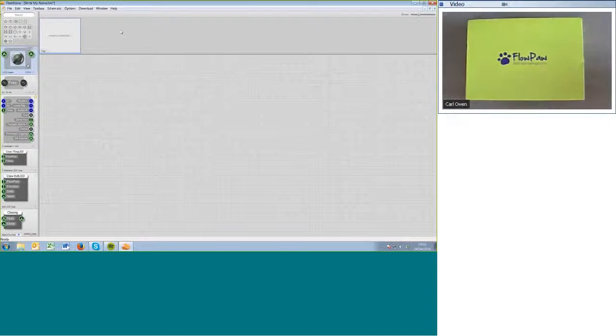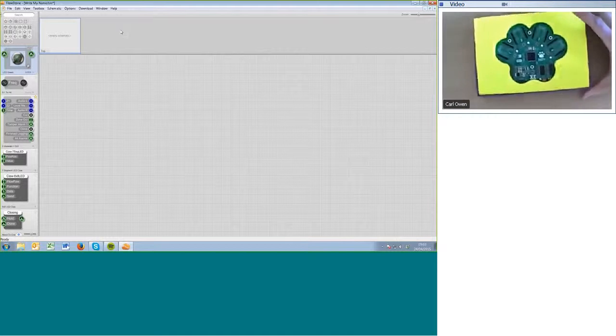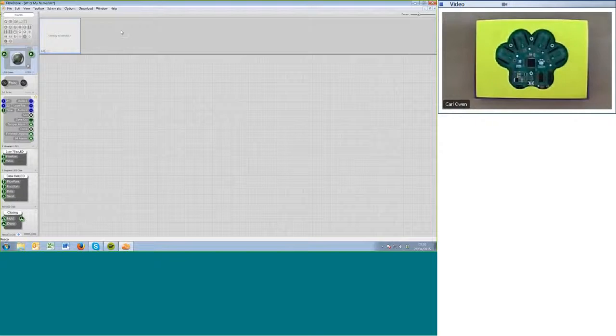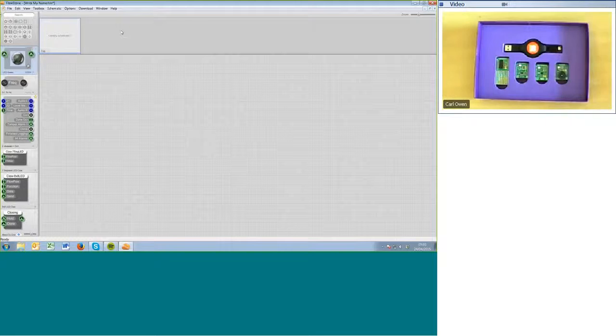So, first of all, what is FlowPaw? This is the FlowPaw box that you get when you buy the product, and inside you get the FlowPaw board, and underneath are some click boards which plug into claw sockets. In the basic kit you get an 8x8 LED display, an accelerometer, which knows the 3D orientation of the FlowPaw board, a proximity sensor, a buzzer, and a USB cable. You also get a little pouch with CDs and manuals.